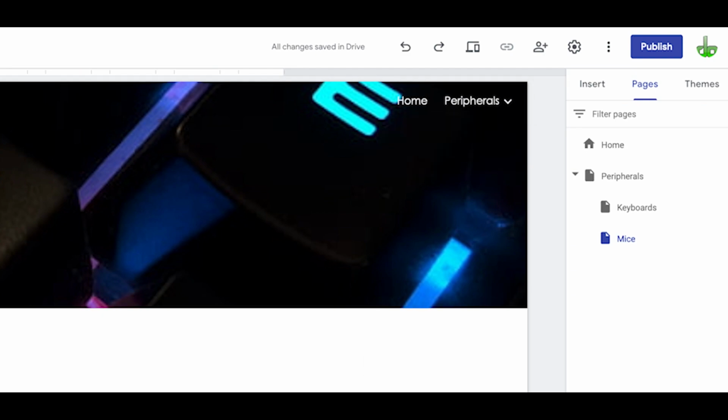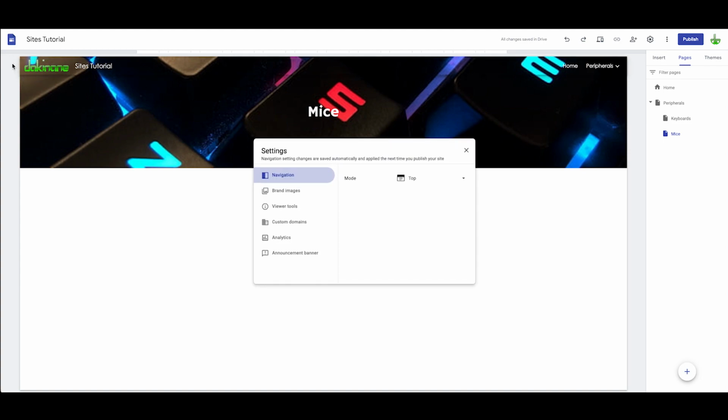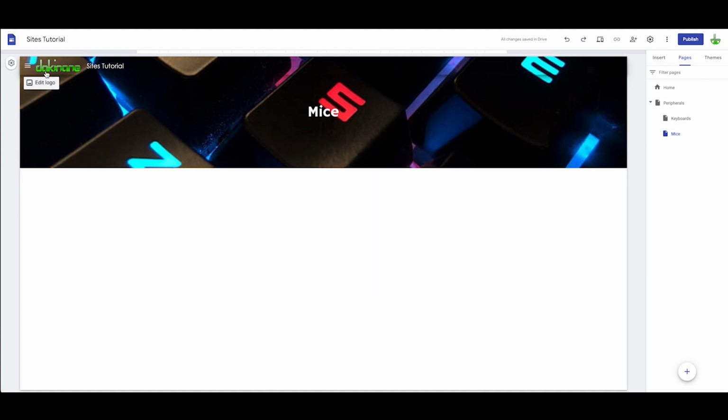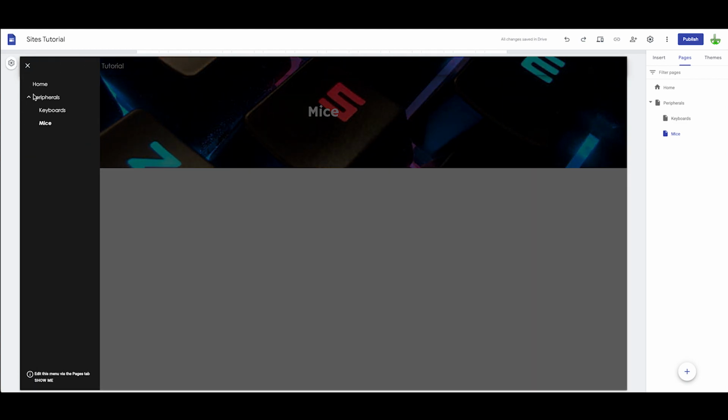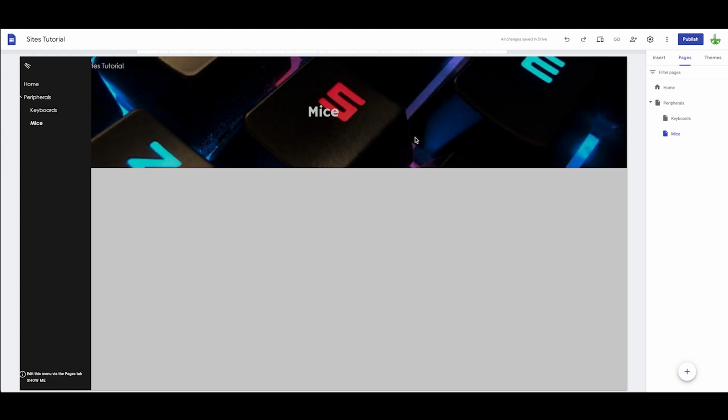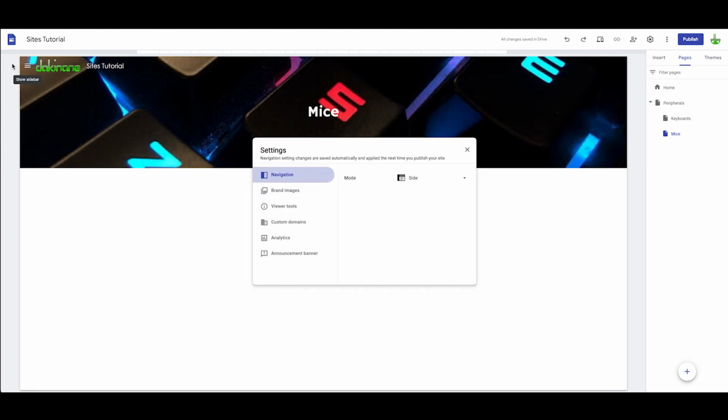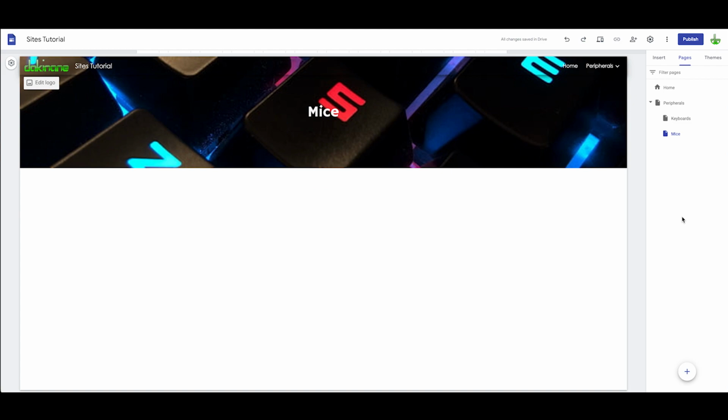We can still navigate to them, and if we change this to side, we've now got the option of looking at that, and we can still see that as side pages over here. But it's a better option using those sub pages. If you want to stick with top, you have less content driving across the top here. You're organizing your pages.